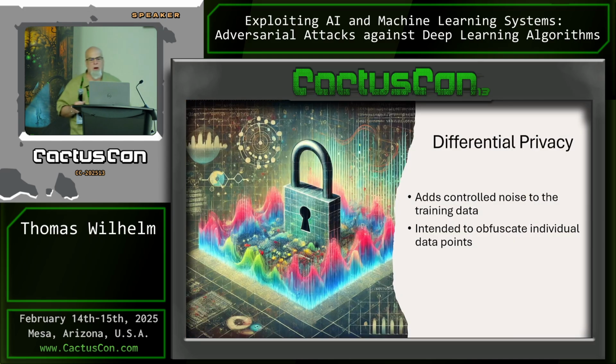So differential privacy means they're adding controlled noise into the training data so that people can't take that information out and identify what the true data is. So they're screwing with the integrity. They know the value of that integrity, but they're not going to let you have that true value. So they add controlled noise to the training data.